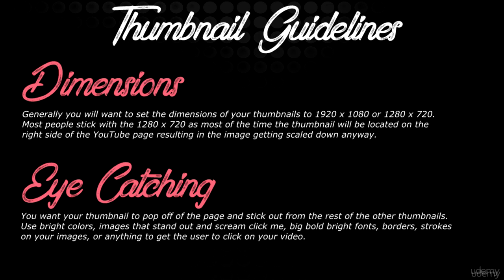If you have a picture of like Bigfoot or something, you want to put a big red circle around Bigfoot and have an arrow pointing at it, because people are going to be drawn to the arrows, drawn to the circles. Also, using big strokes on your images or your fonts to create a border around, say you have a transparent cutout of yourself or something you're working with, like a video game character or something like that, creating a big border around that character.